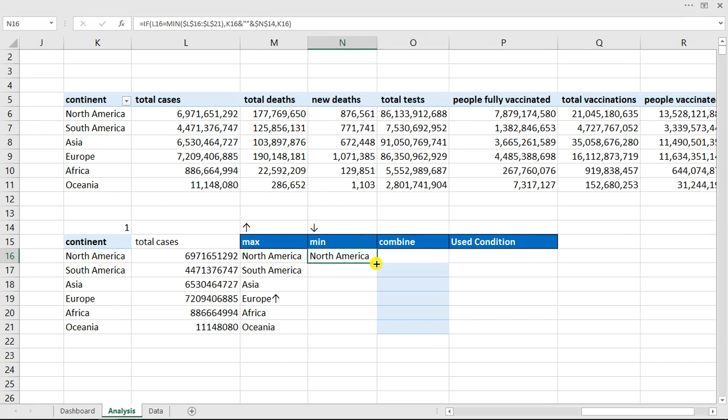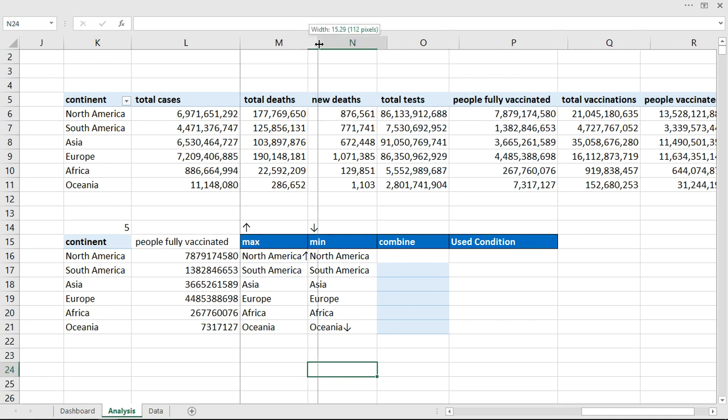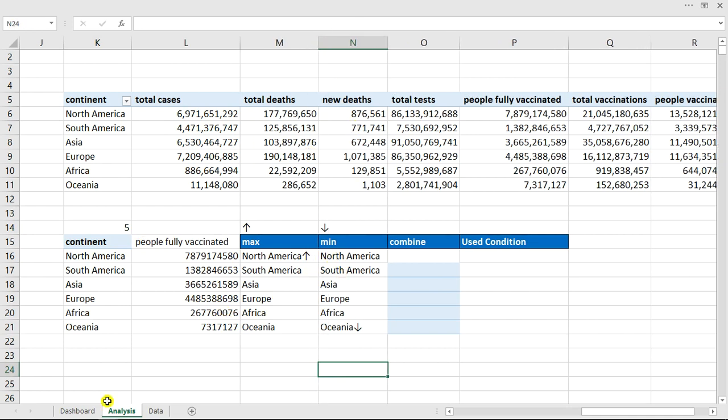So I'm gonna actually space it a little bit. So what I'm gonna do right now, I'm just gonna copy down, and you can see where it is falling right now. So if I have it changed to 3, and if I have this changed to 5, it has changed, it's changing automatically. So now this is what it is.